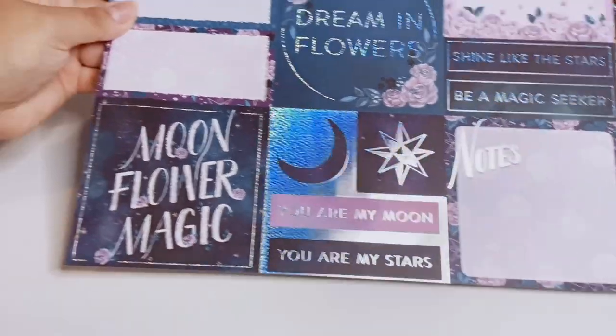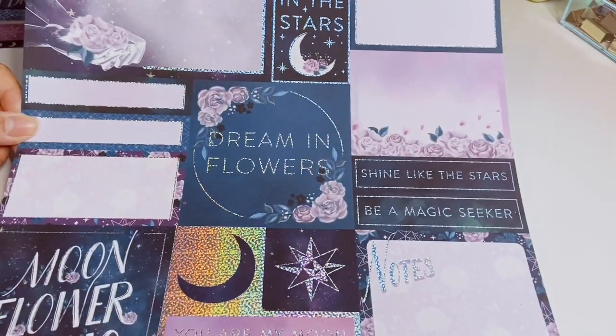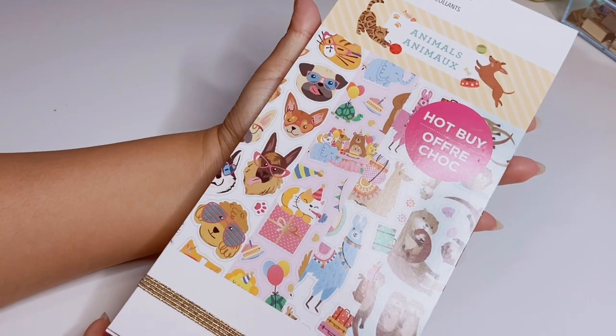Oh my God, I'm really hoping Michael's has this again because I definitely want to purchase one for myself. It is so beautiful. I love the purples and blues. So if this is more your style, check out Michael's. So anyway, that's from a stationery swap. And I'll show you the sticker book next. That is part of the hot buy.